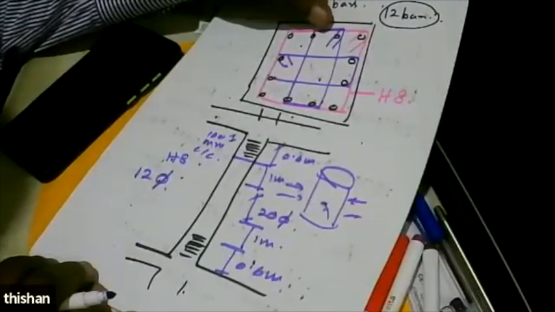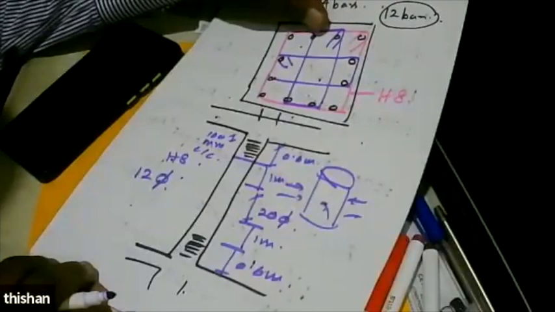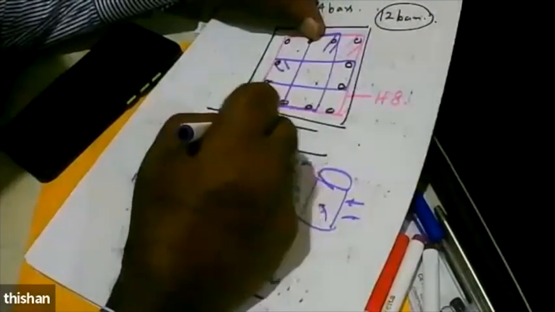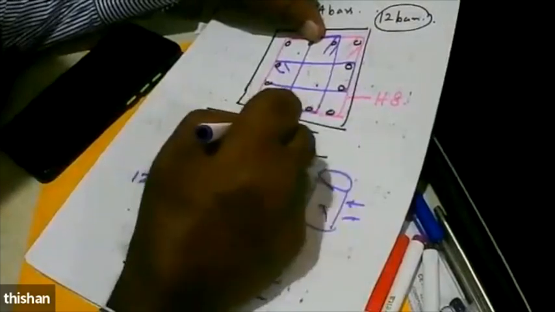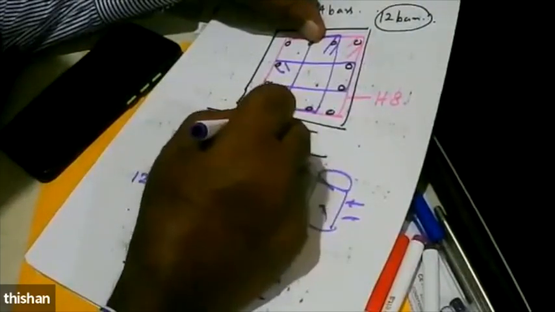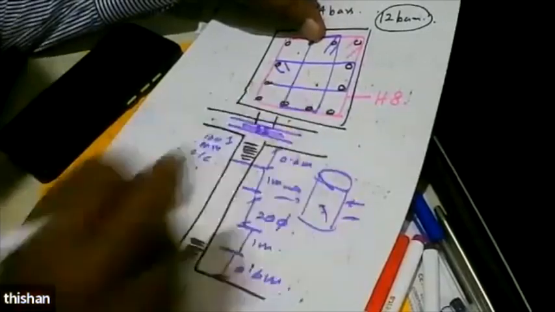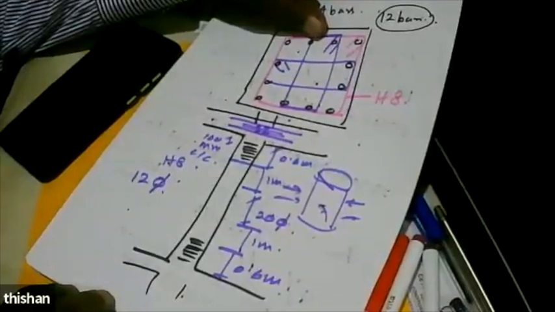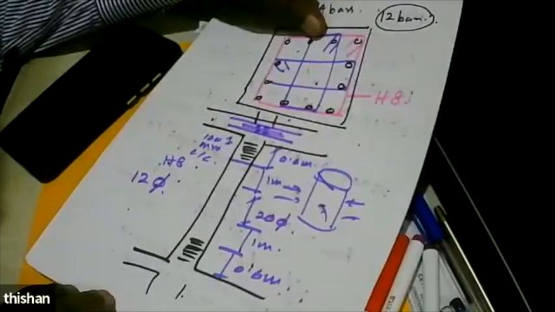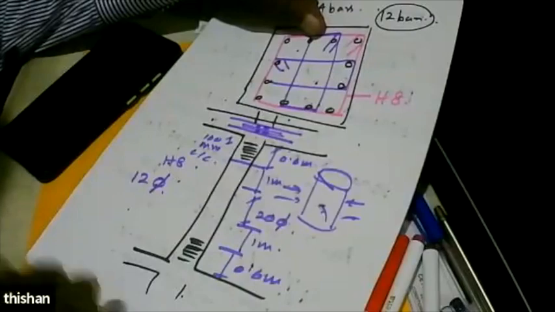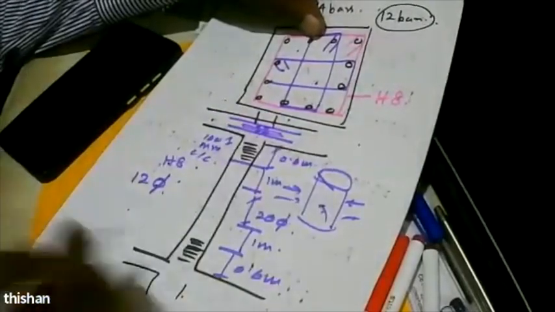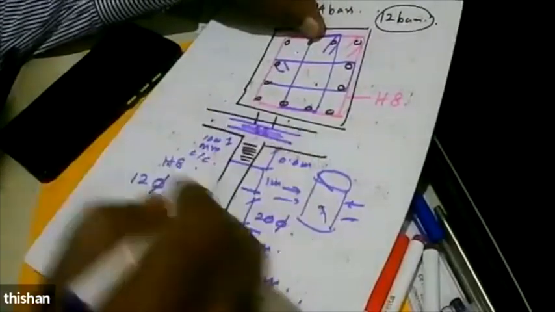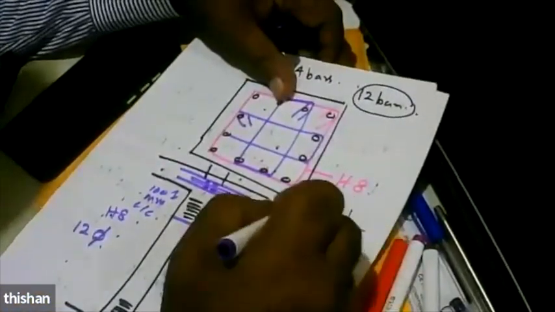But I like something like 100 millimeter center to center at the top and at the bottom, over a length of about 0.6 meters. And the other important thing, I like some additional reinforcement in the column, going in more directions within the beam, so that inside the beam also we have some kind of confinement. Otherwise, what happens is this is perfect, but it fails here. It fails here.